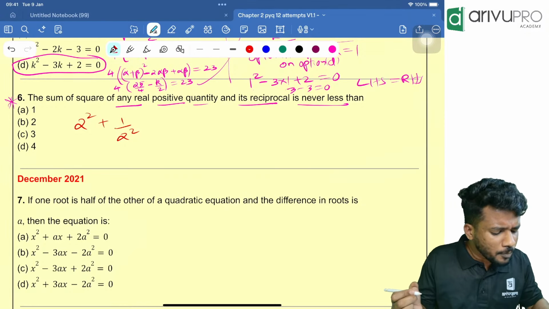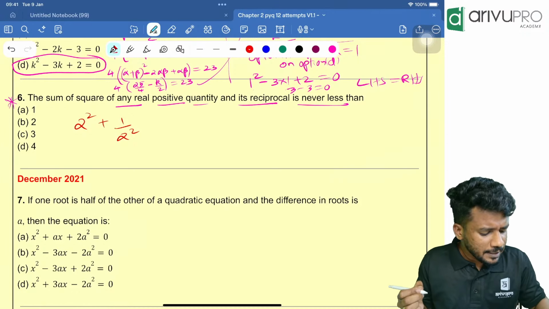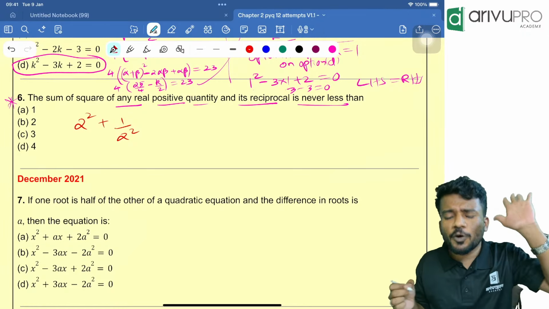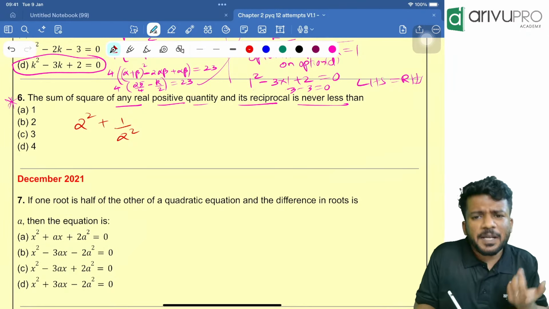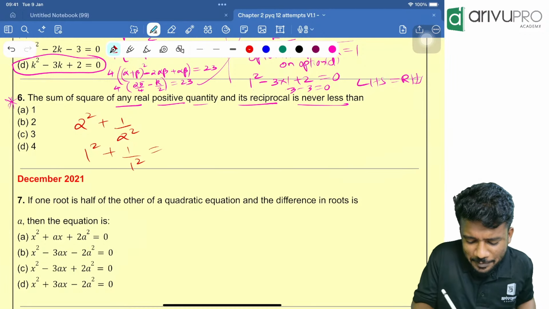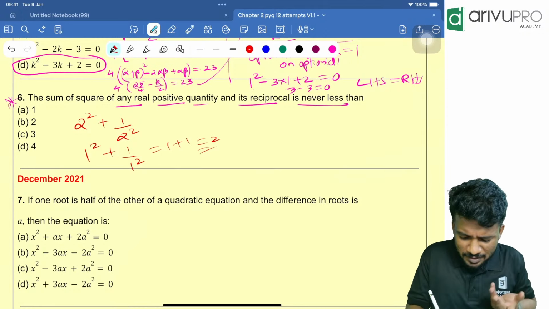Which is equal to how much? Take your calculator. 2 squared, M plus, then 1 divided by 2 squared, M plus, then MR. So you are getting how much? 5. Correct? That is 5. Then I am taking 1. 1 square plus 1 divided by 1 square, that is nothing but 1 plus 1, which is equal to 2. Okay, that means it is coming to be 2.